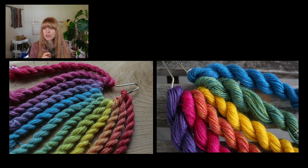Isn't that interesting? Look at those two yellows and how different they are. The yellow over in the CMYK color wheel that is commercially dyed is a lot warmer. But then down here, the naturally dyed yellow, which was dyed with apple bark, is much, much cooler. And you can see how it blended really nicely with the magenta and the blue because they were both very, very cool in their undertone.